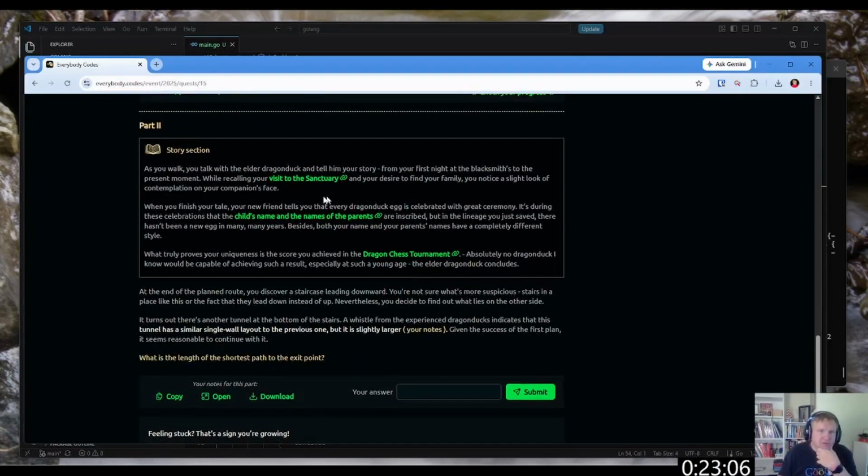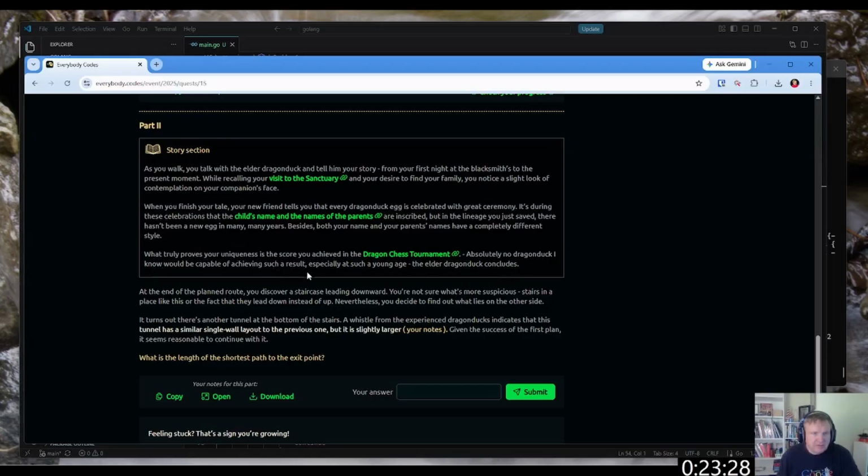Walk. Contemplation. Celebrated. Child's name and names of parents inscribed, but in the lands you just saved, a new egg in many, many years. These names have a completely different style.